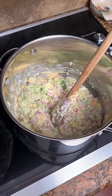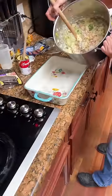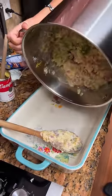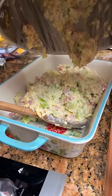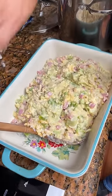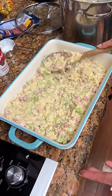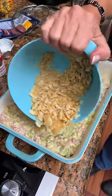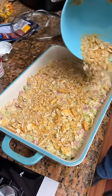Now you're going to take a greased 9x13 and you're going to pour it into there. Oh, dear. It's a little heavy. Look at that. That's nice. It actually does smell really good now that I put that cheese in there. What do we do now? We are going to put some Ritz crackers on top. I've got a sleeve of Ritz crackers here with 2 tablespoons of butter. I'm just going to spread them on the top.